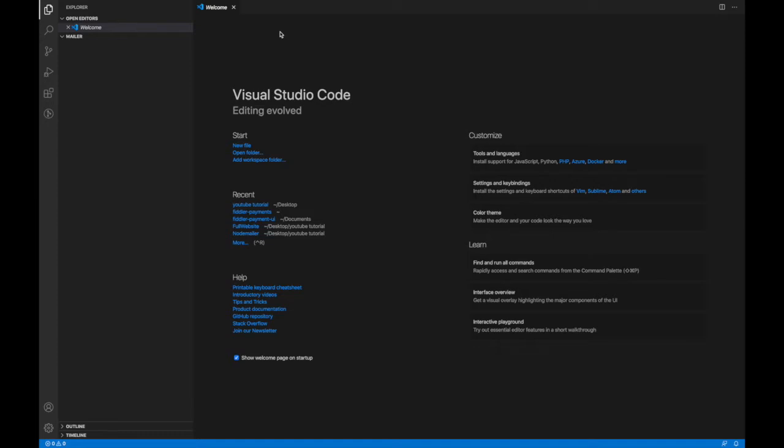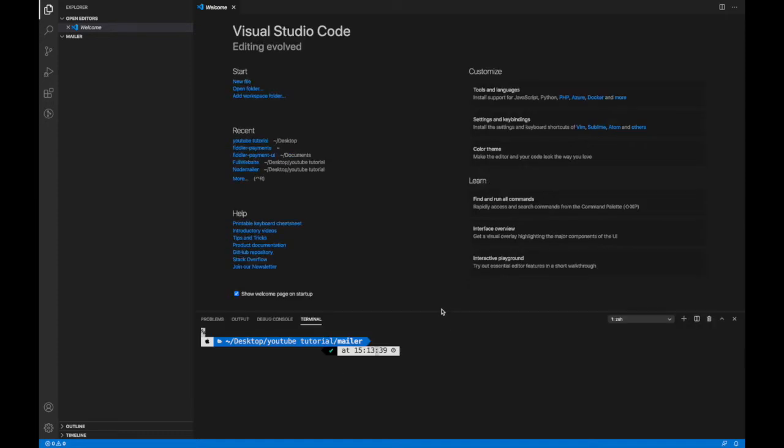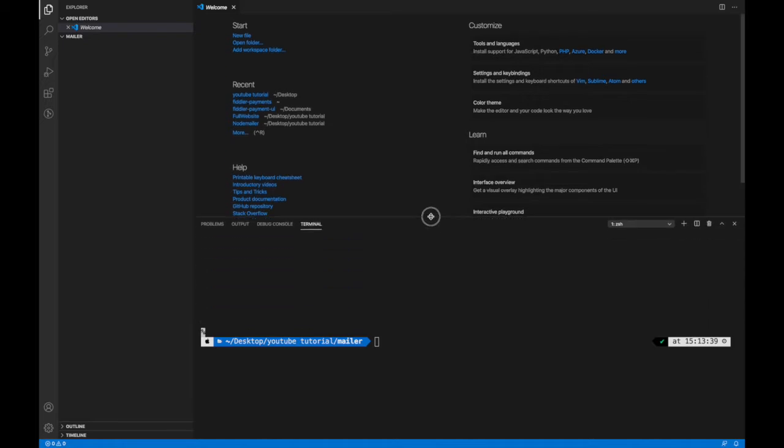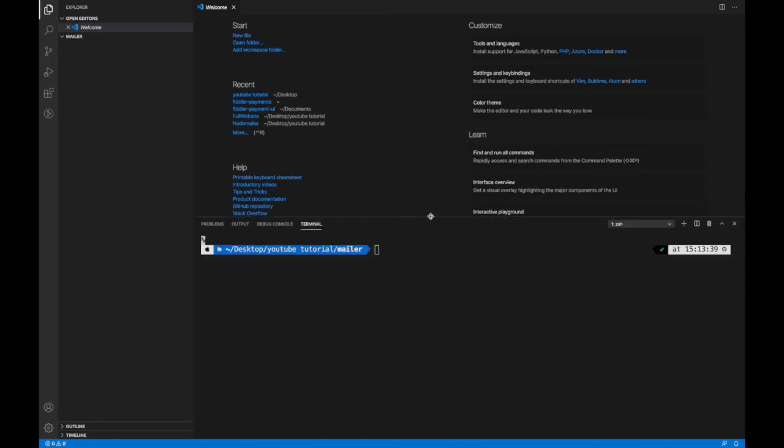Before starting with Node Mailer, there are some basic things we have to set up. I will create a package.json. So npm init.